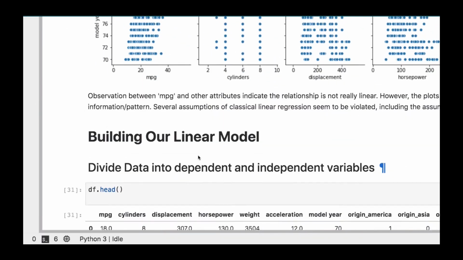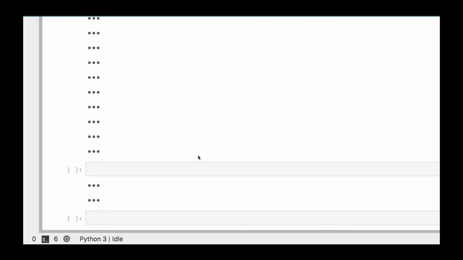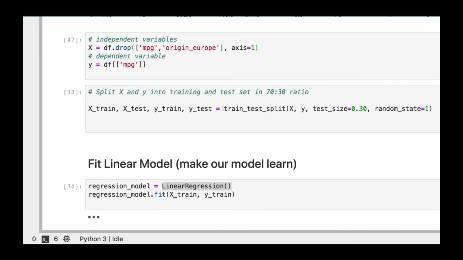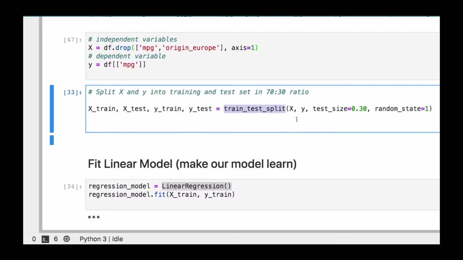Okay, and don't forget, we are using train test split. Before we move on, we used the train test split function here to split this data into the 70-30 ratio that you can see, and pack them into X train and X test and Y train and Y test. So this is what the train test split will actually help us to do.